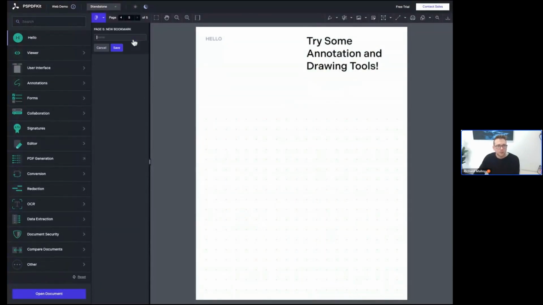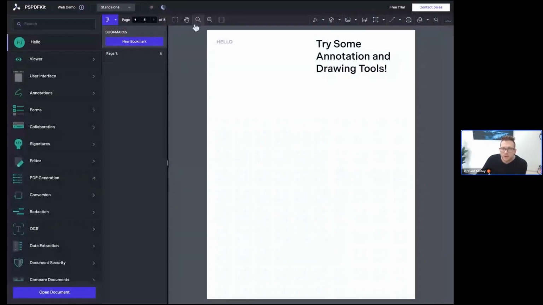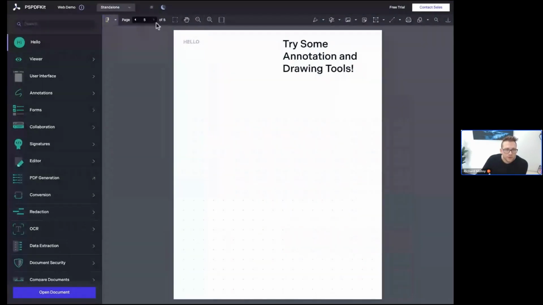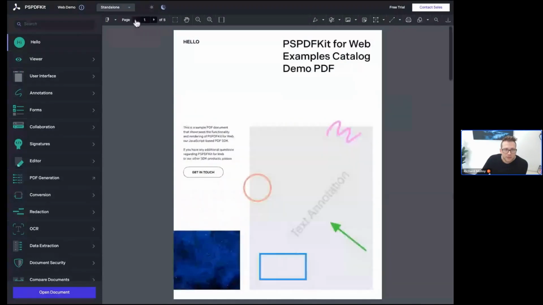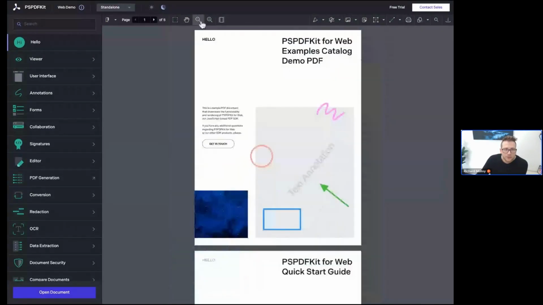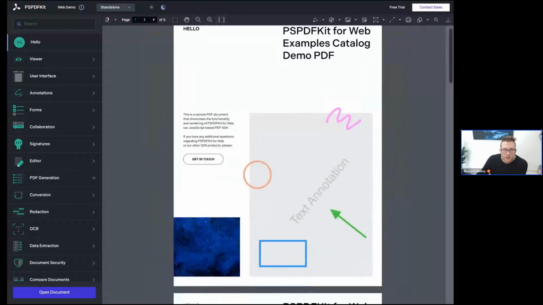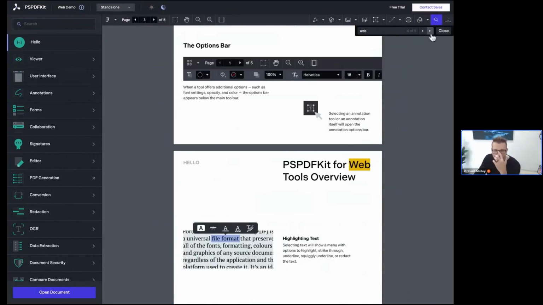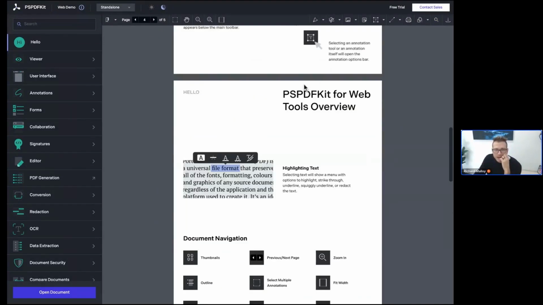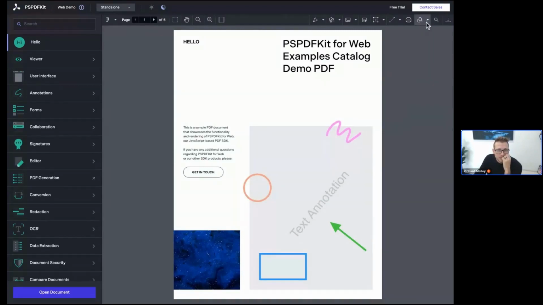I'm able to add bookmarks to pages. So I want to do page 1 or something like that here. That's easily solvable, and I can follow the document there. A couple other viewer features: navigating the PDF quickly, zooming in, zooming out, as we talked about. We do provide a search engine that allows you to search within the PDF. So once you render the document, you can search for keywords and phrases like that. And being able to download, print, things like that.